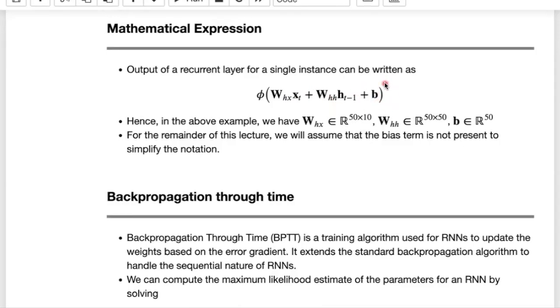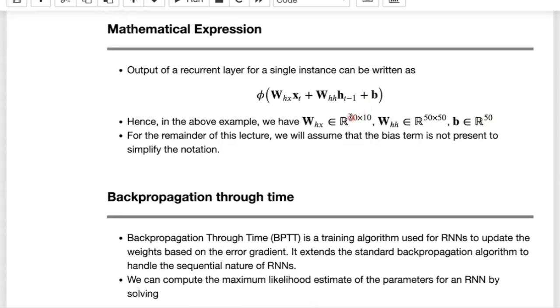And then we have the bias terms, right? So obviously in the case that we just had, one is 50 times 10, the other one is 50 times 50. And then we have this bias term, which is 50 times 1 or just 50. It's a vector for each single unit that we have. So you can see that overall, when you have recurrent neural networks, everything is pretty much the same, except that extra term that we have with the hidden state from the previous time step.